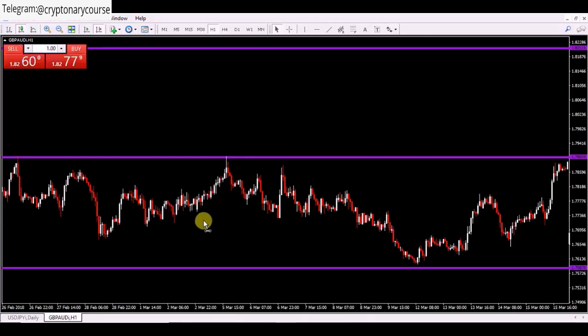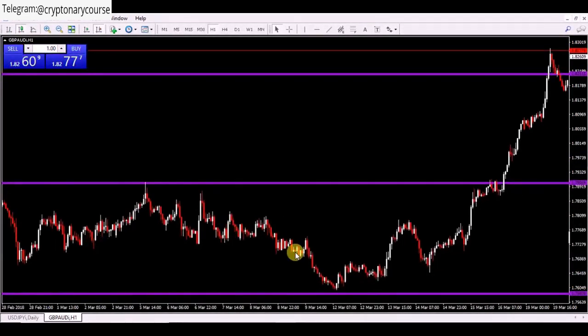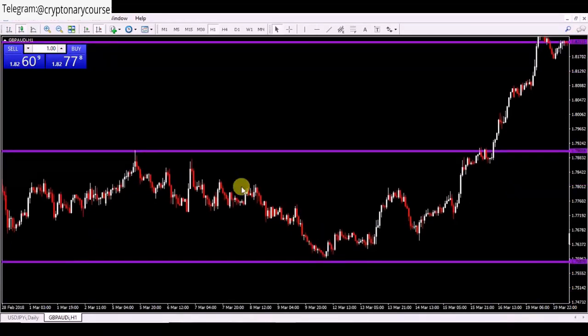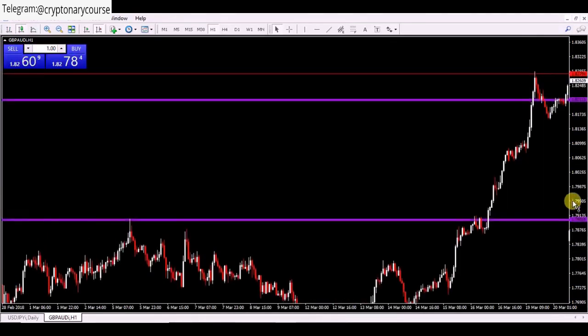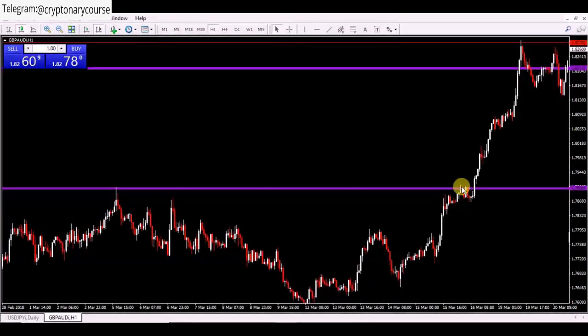As these chapters progress, there's very simple ways to determine, hey, is the market going to react here for me to go long, or is it going to blast right through, retest the area, and go short? There's a very simple way to determine that. Very simple, and repeat it over and over. Even here, when the market came up, there's a very simple way to determine whether it was going to respect this area and drop back down, or blast right through and go back up to the next support resistance area.